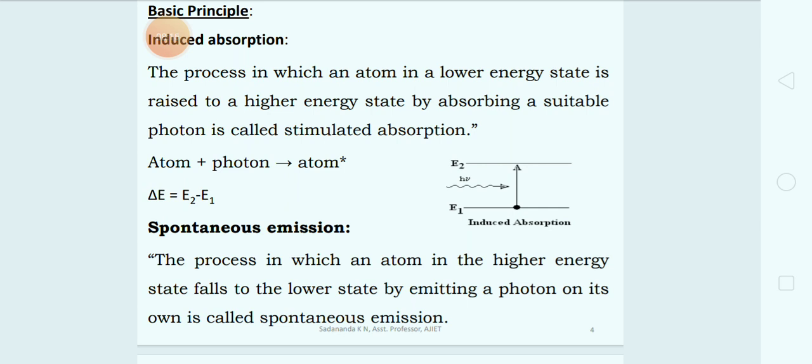When radiation interacts with the matter under appropriate conditions, the interaction leads to an abrupt transition of the quantum system, such as an atom or a molecule, from one energy state to another. If the transition is from a higher state to a lower one, the system gives out a part of its energy, and if the transition is in the reverse direction, then there is absorption of the incident energy. So this is the basic principle.